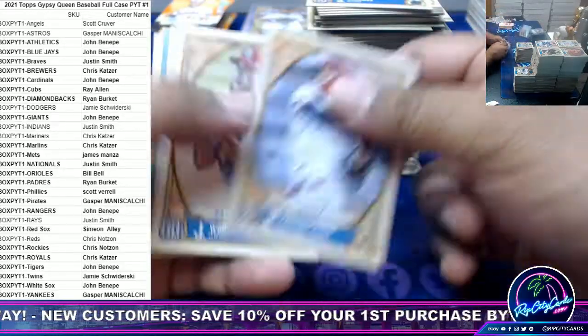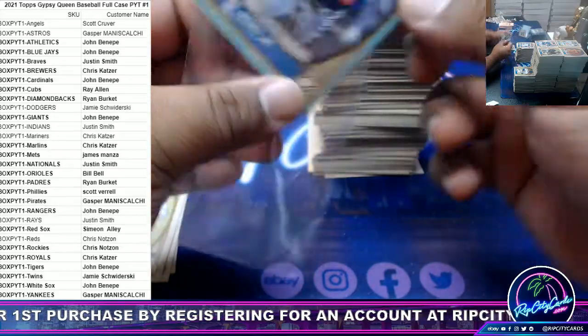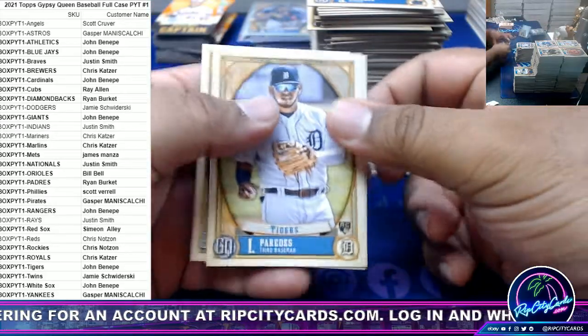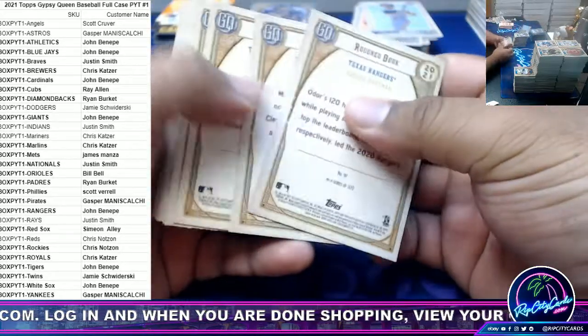Still gotta open up the toppers. Nice, and Acuna at the end here, to 199, Braves. A little sum there, and that is gonna do it. All right.